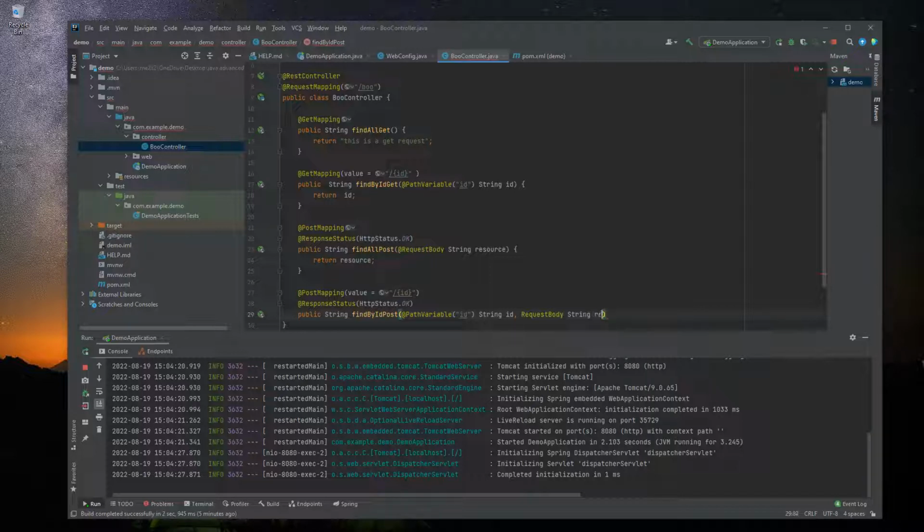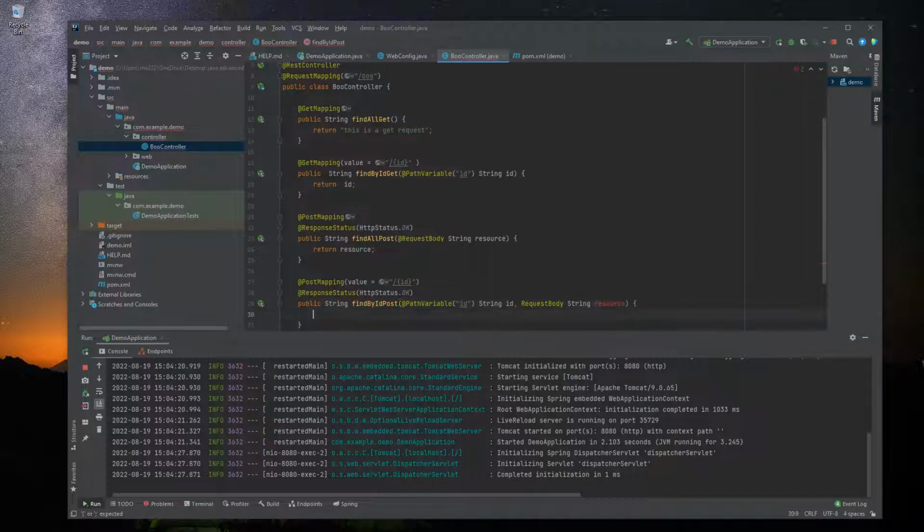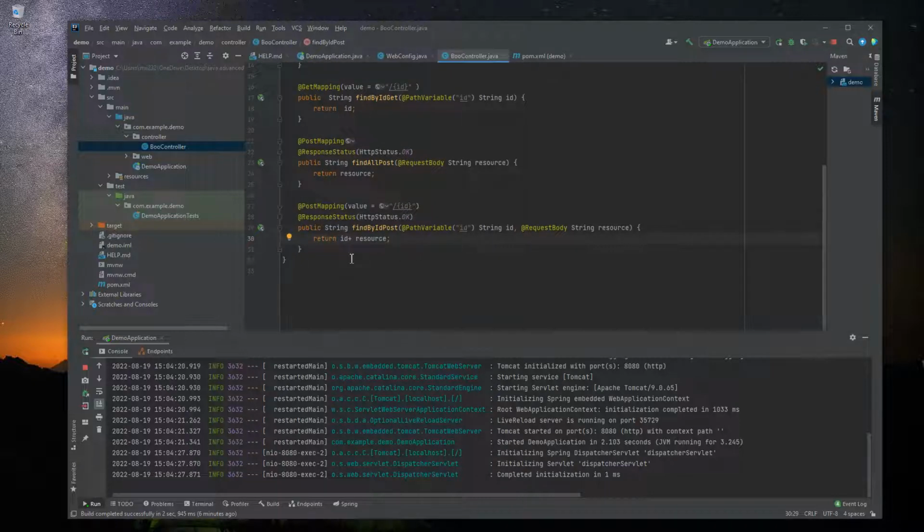Okay, resource. We forgot an annotation right here. It should be okay right now. And let's return ID plus resource. Okay, that should be it.